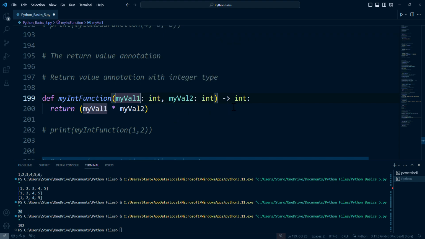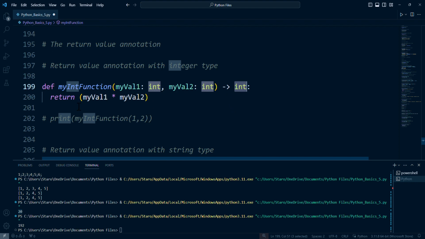And then you can also, before the final colon, put a dash and then a greater than sign as like an arrow, and then you can put whatever data type you would like to expect to return from this function.